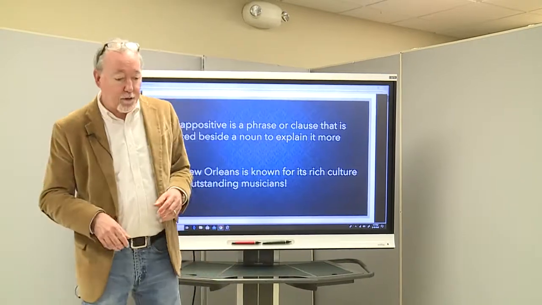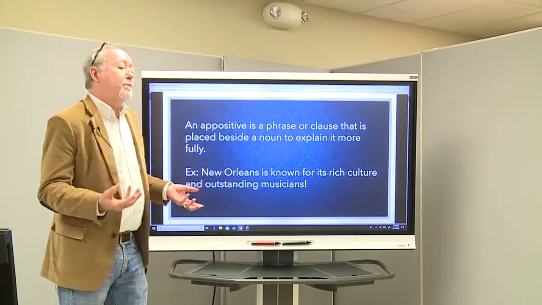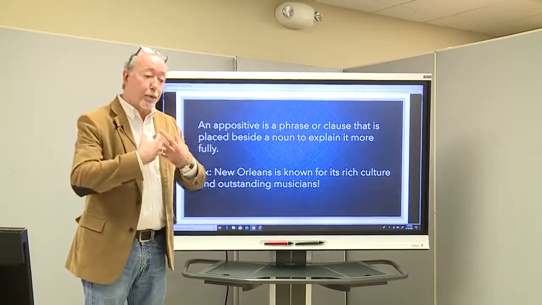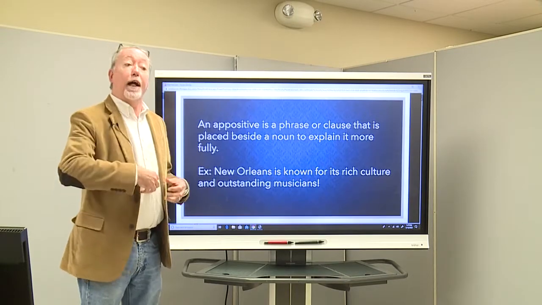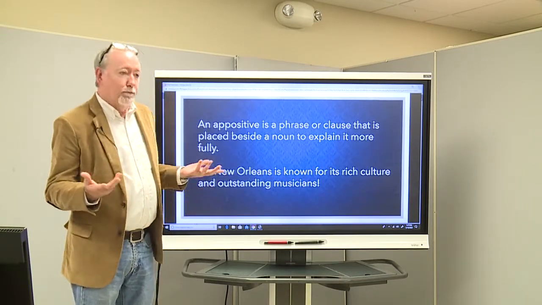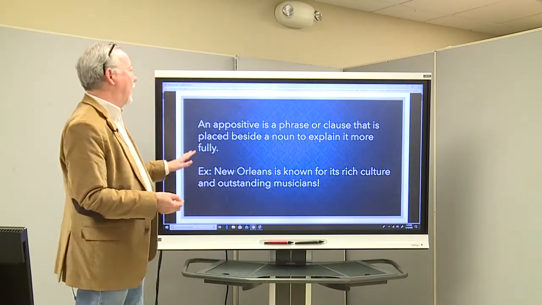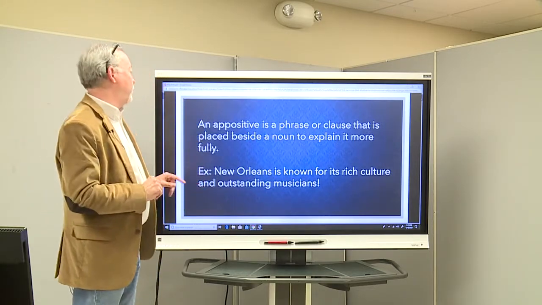In one of my earlier lessons, I did conjunctions, and these are simply things that you can use to improve your writing skills, to make your writing richer, to make it fuller. So, exactly what is an appositive? I kept the definition as short and sweet, as simple as I could.